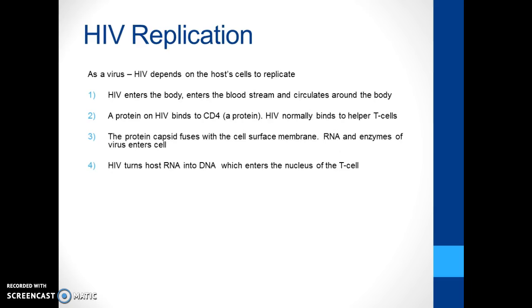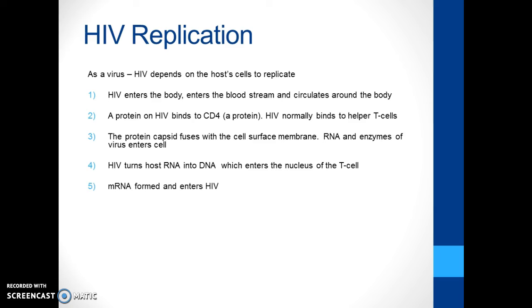The HIV is then going to turn RNA into DNA within the host, I do apologise. HIV turns RNA into DNA, and that's then going to go into the nucleus. So now the virus, which can only contain in itself RNA, has managed to turn the RNA into DNA using its reverse transcriptase and all the things available in the host cell. And now that DNA, which codes for that RNA, is going to now enter the nucleus.